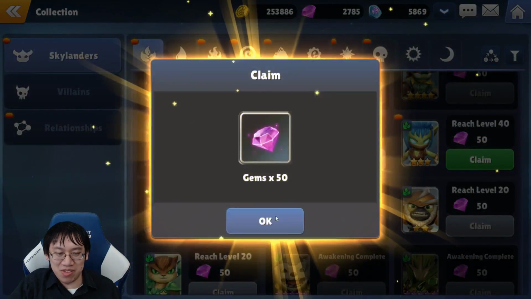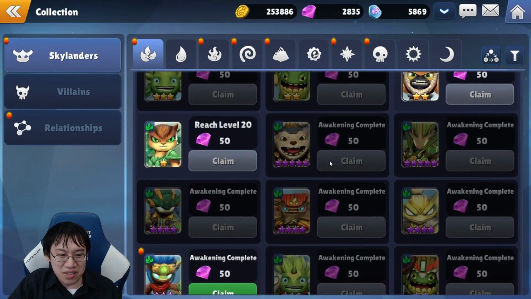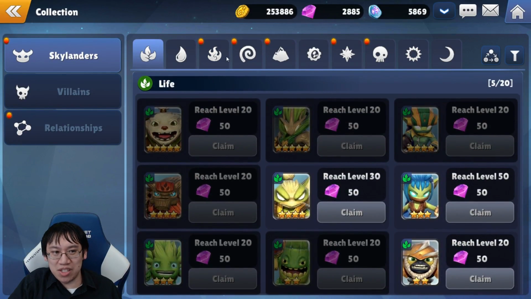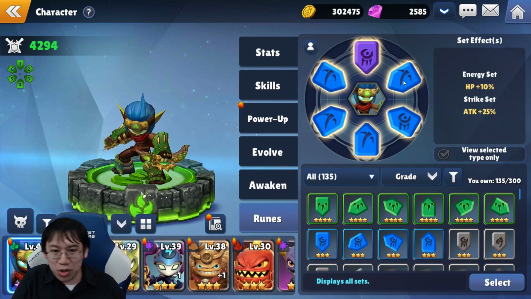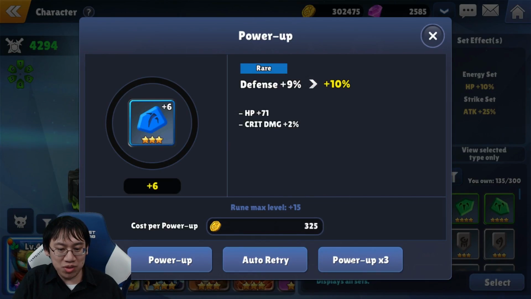Stealth Elf, I still haven't ever collected these gems, so... Cha-ching! And there's my awakening complete. And I have all these other gems across these other elements as well. Now, just a matter of getting my runes upgraded in order to face the next challenge. Power up a few runes.